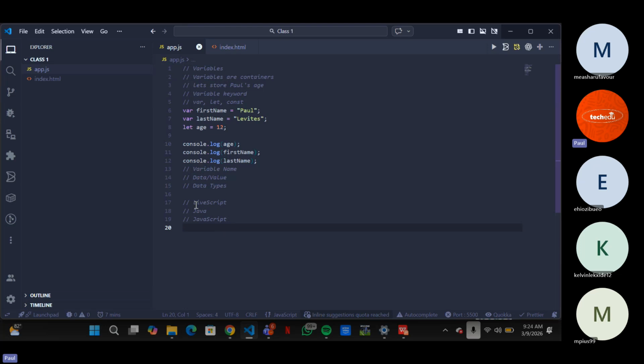In 2009, they started introducing newer models of JavaScript, and these were called ECMAScript. Then in 2015, they released the newer version of ECMAScript, which is called ES6.